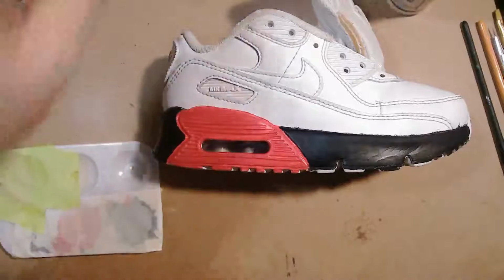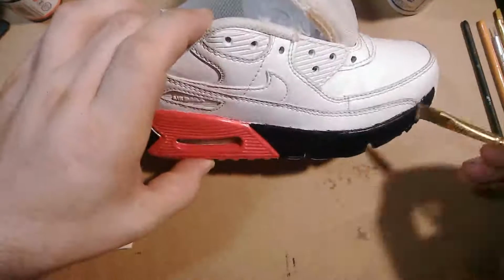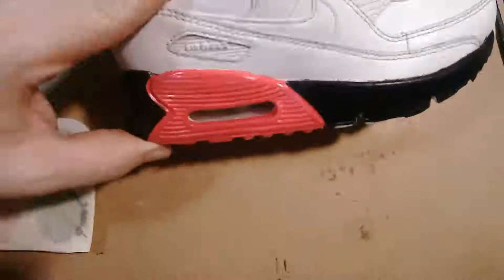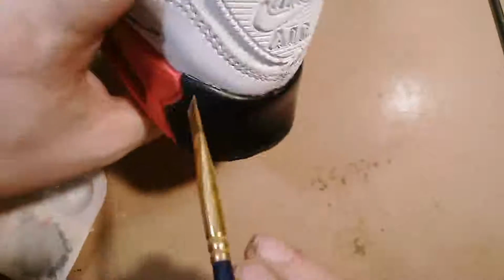So anyway, I'm doing that right now, and it takes a moment for it to dry up. I'm just going over it. It looks as good as I wanted it to look. And yeah, I'm really proud of this shoe.